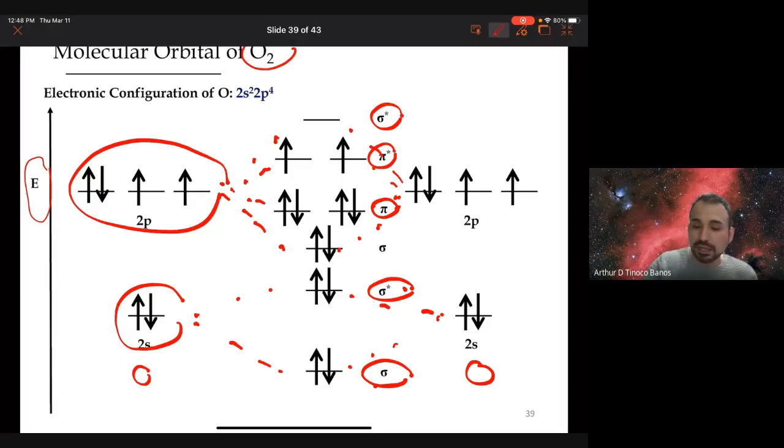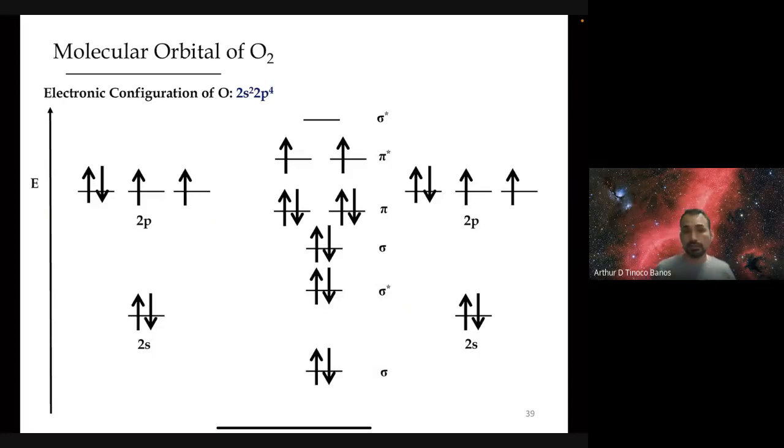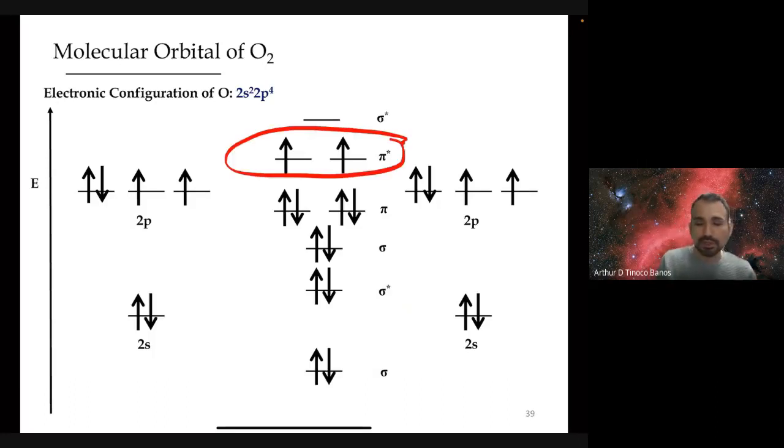I'm not going to go into this in too much detail because at this point I think you should be able to understand it, and if you haven't seen it in some time, be able to review and quickly understand. But where I'm going to draw your eyes is this part of the molecular orbital diagram, because that part shows us that oxygen, this molecule, is actually a radical because it has unpaired electrons.